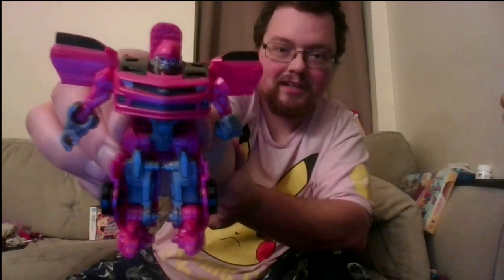There's not much to say, I guess. It's pink. It's pink. And obviously no Decepticon or Autobot symbol because he's incognito. He's disguising himself. You know, more than meets the eye. I wish the bumper actually locked in place. I don't know what more you could actually want from a toy this size.